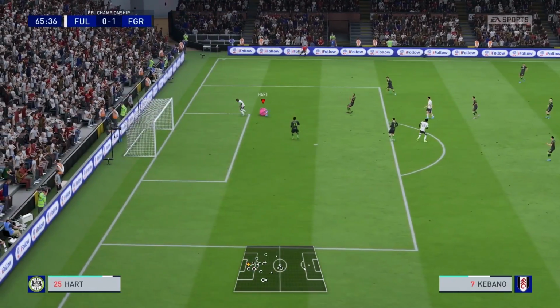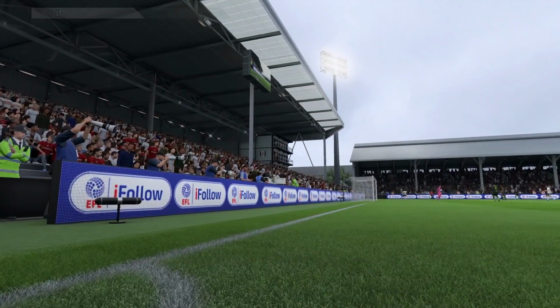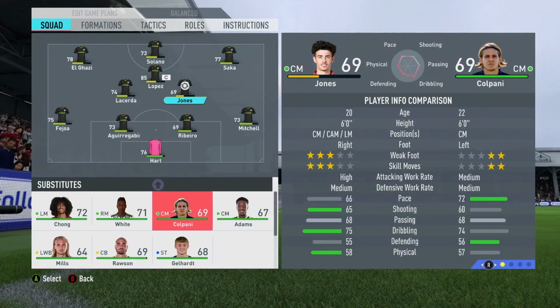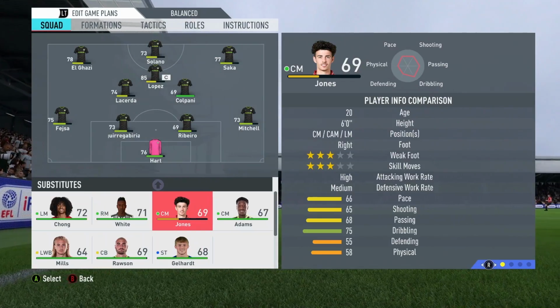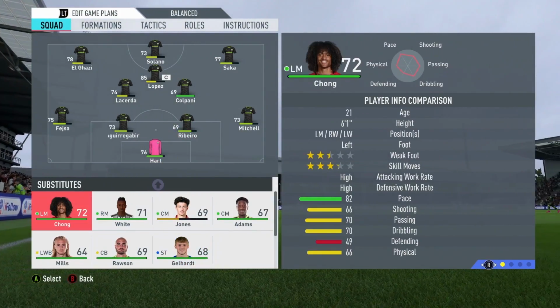Ball through, and that should be Joe Hart's. He comes out to collect it, and let's go ahead and make those changes then. So, Curtis Jones will come off, and we're going to bring on Cole Palmer in his place. Alongside that, I know I said his time at the club was over. In fact, no, wait. I'm going to bring on Chong instead.